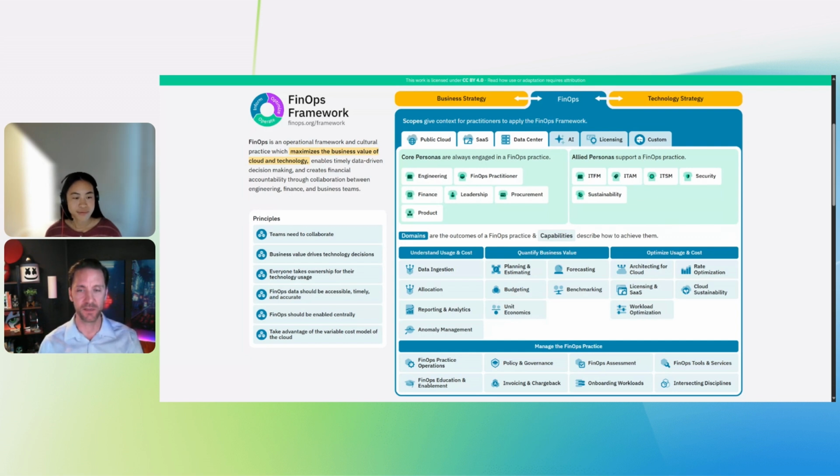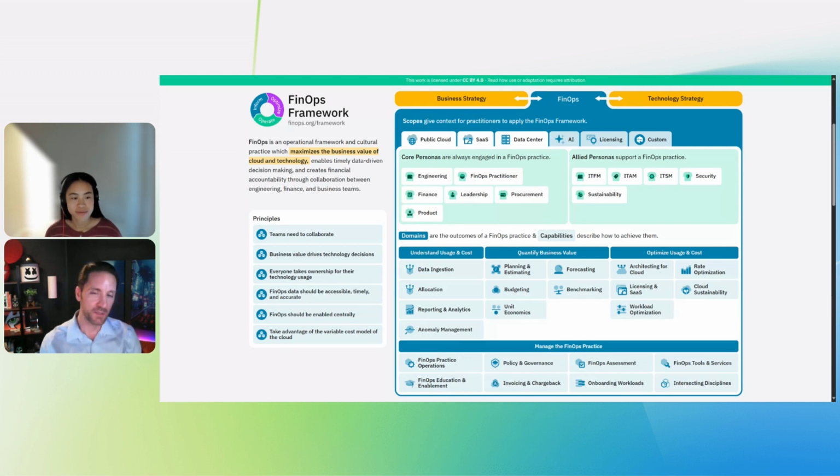Right, it's going to take time, right? And even as you focus on each one of them, you're not necessarily going to go do everything you could possibly ever do, right? So typically, most organizations will start with the tooling that's in the cloud. So they usually start with that understand domain because it's about I just need to know what's out there. In fact, when customers come to us within the cost management and FinOps space and say, I need help, usually they say, my costs are well beyond what I expected them to be. I don't understand why they're there, and I need to reduce that. I need to optimize that.